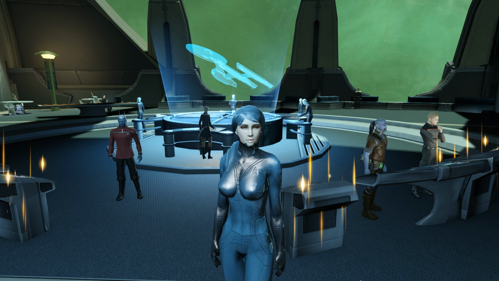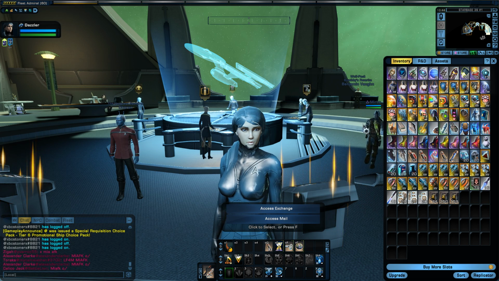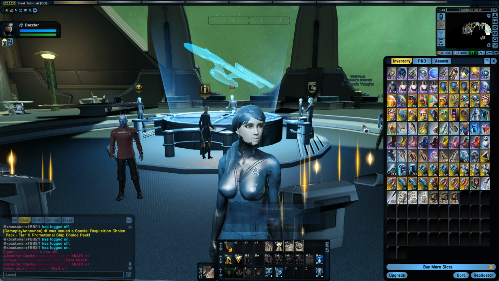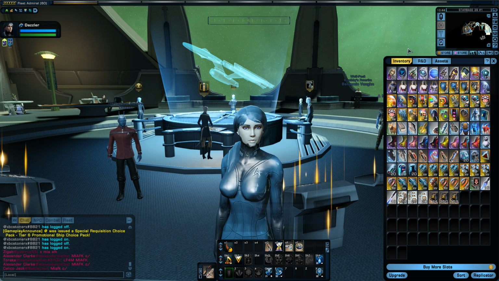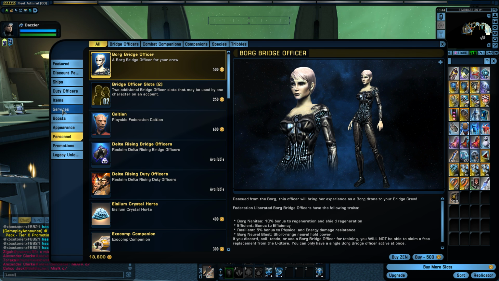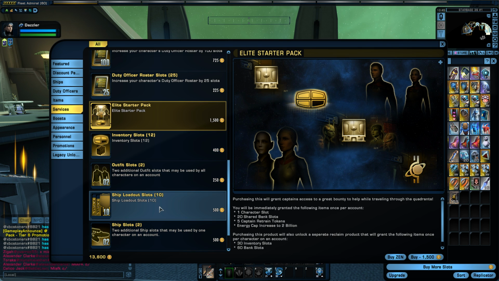All right, so let's go ahead and get started. Quickly, I already have the lifetime subscription on my account. And one of the nice things about this Elite Starter Pack is that it stacks with the existing lifetime benefits. So I can purchase this item as a lifetime subscription holder, which is kind of nice. That's a benefit of having it as a one-time purchase, because it stacks on top of your existing benefits.